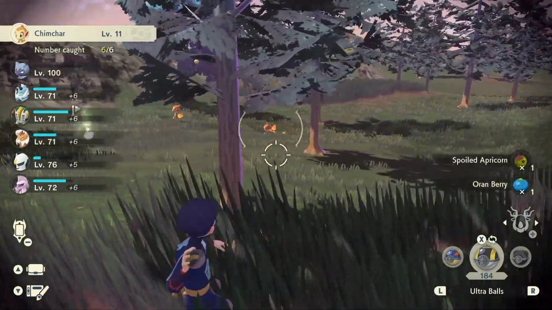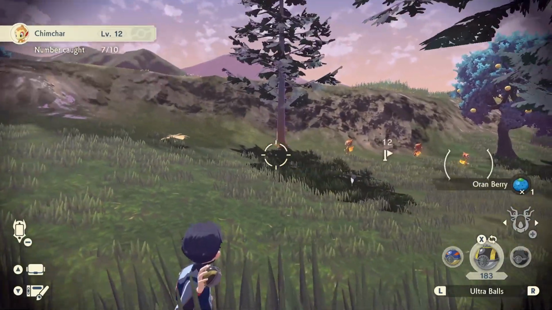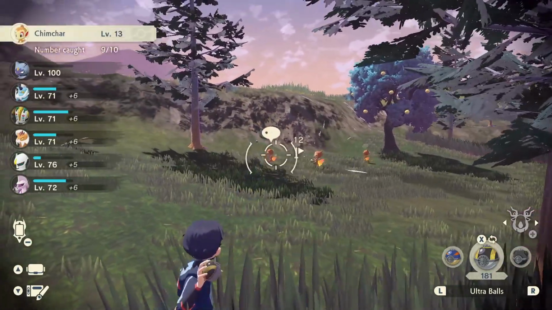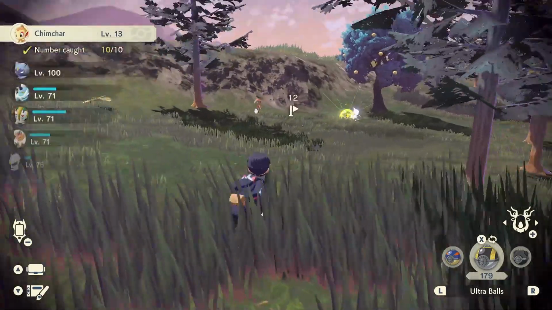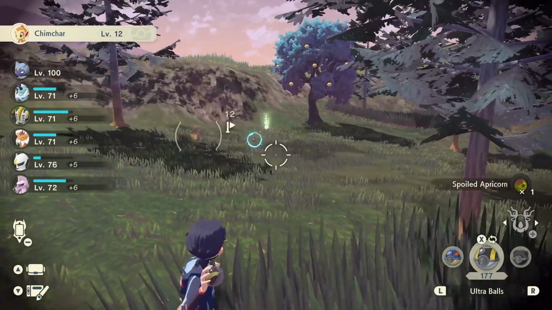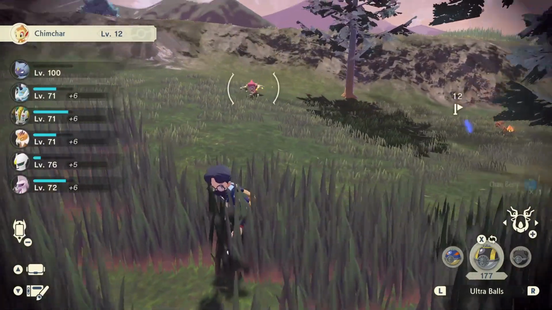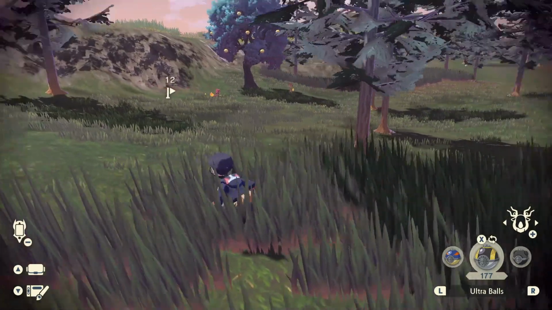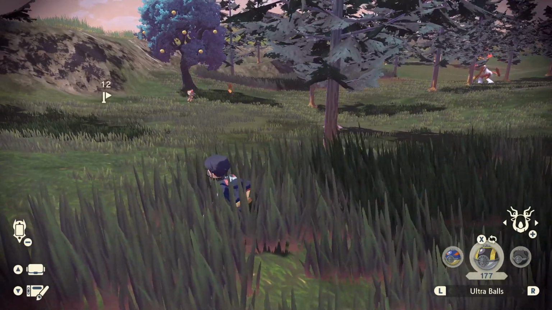I hate when they're behind the tree. Oh, oh, motion drift. Oh, I still got it. Yo, shiny Chimchar. Yeah, dude, there it is. Shiny Chimchar. There it is, running around all goofy like. So cute. Yeah, pink monk.